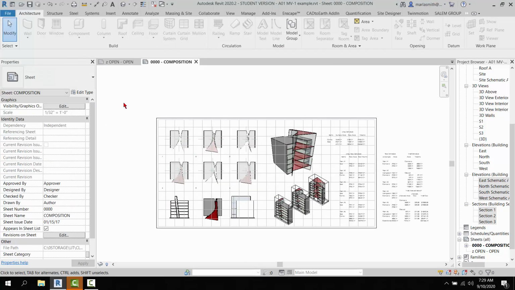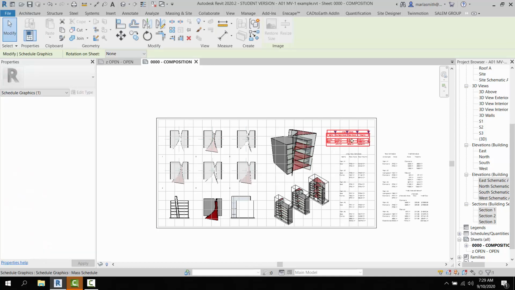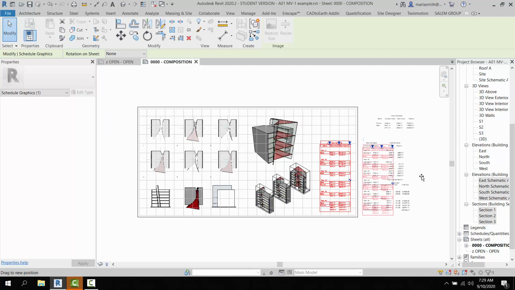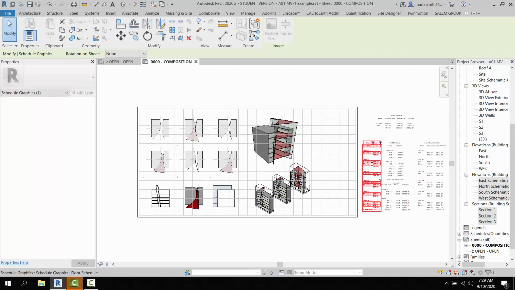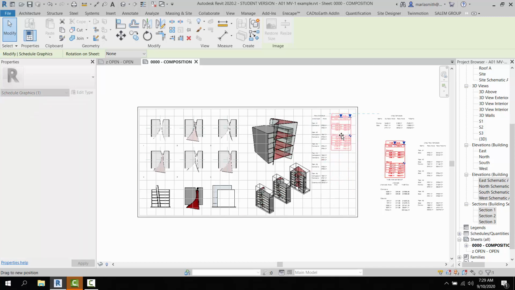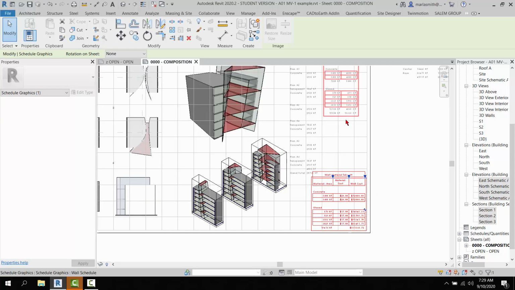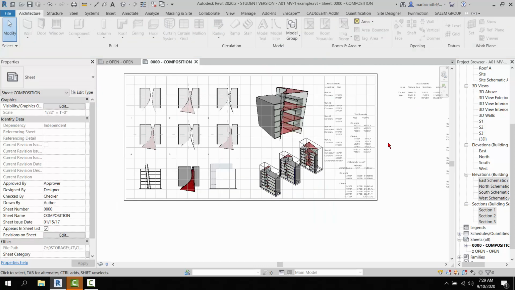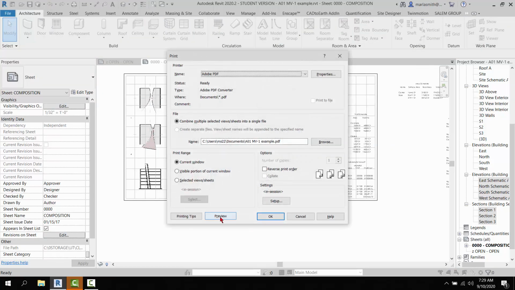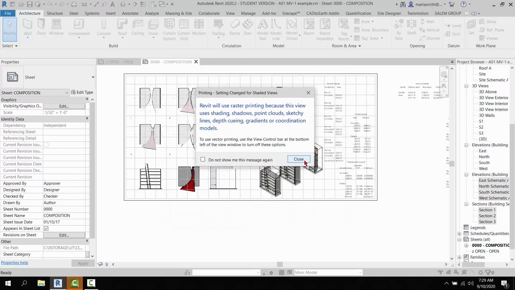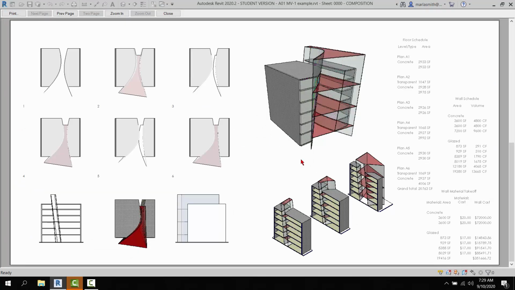And so once you get that, then you can also move these guys off because these are the mass ones. And you can move these guys on. You may have to adjust them a little bit, depending on how many different types of floors and how things are fitting for you. So go ahead and do that if you need to. And then you would just go to Control P, and it should be fine if the previous one was fine, and you print that guy out. Okay?